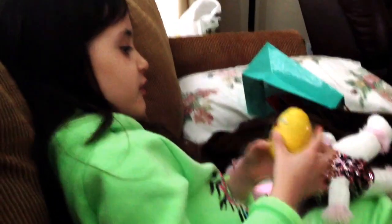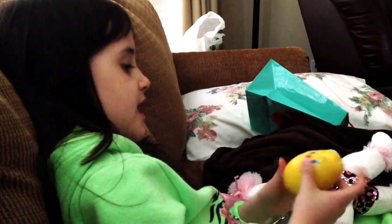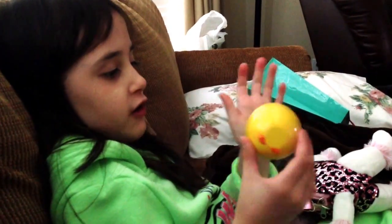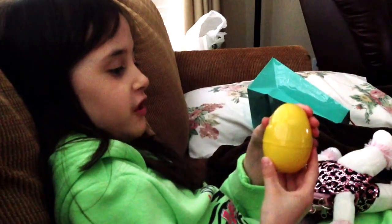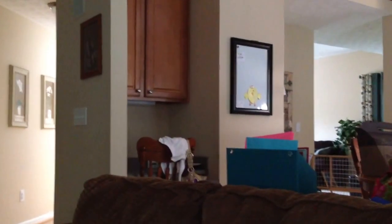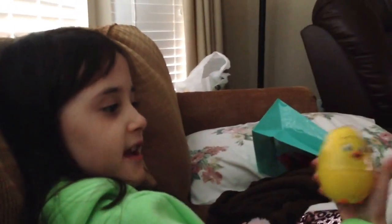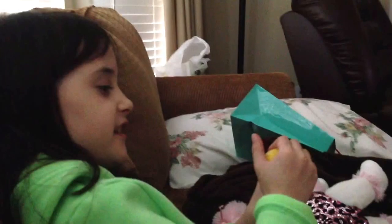I don't know if anybody painted this face or if it was just made like that. They also put on little feet. The thing is yellow because it's chick yellow and the egg is yellow also. But there's a chickie up there — see the chickie? He's hanging on there, but you can't see him that good because he's all the way over there. And here's my egg, so let's see if there's anything inside.